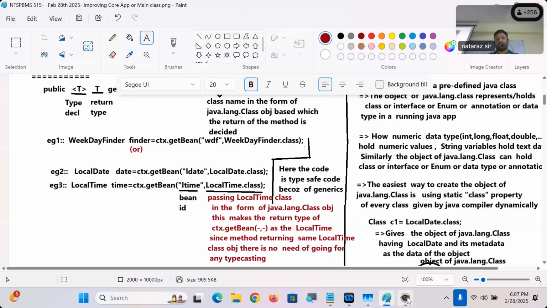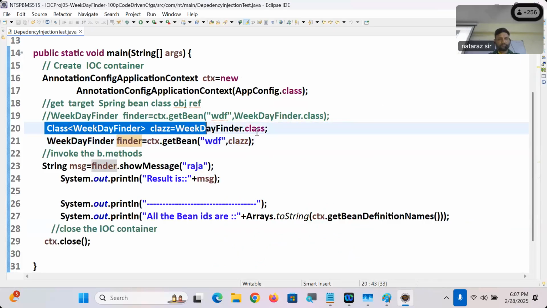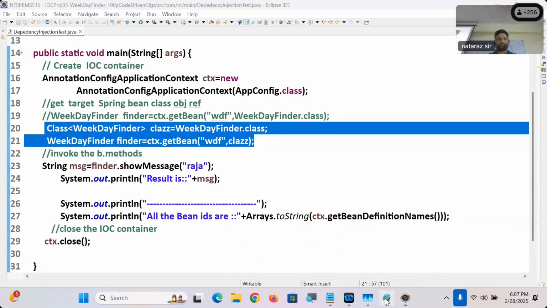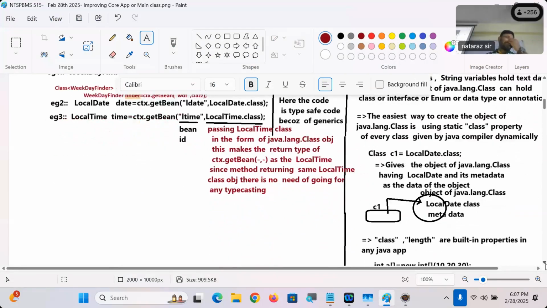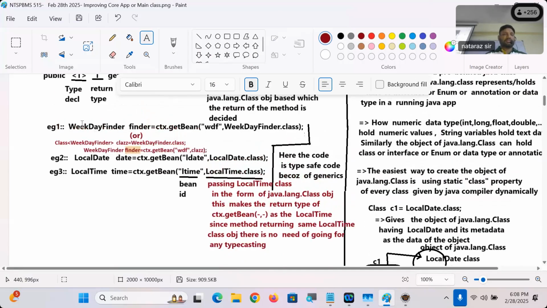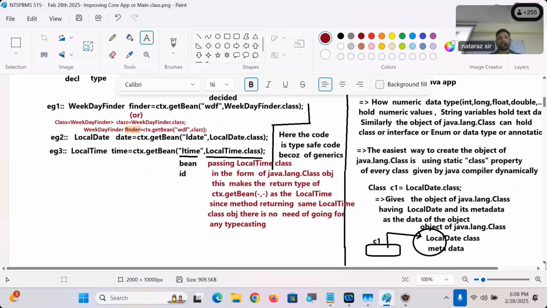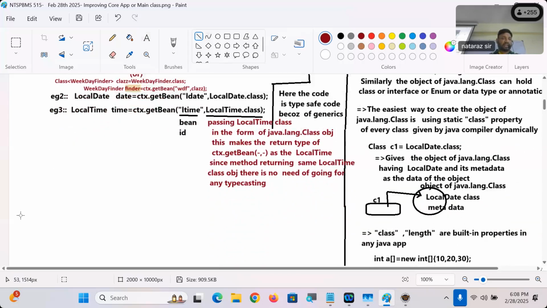Here is my two lines of code now, my dear. Both are one and the same. Either those lines of code or these lines of code. Everyone convinced with me, my dear? Super. Example 1, example 2, example 3. Everyone getting my point, guys? So we have seen one improvisation or not, guys?